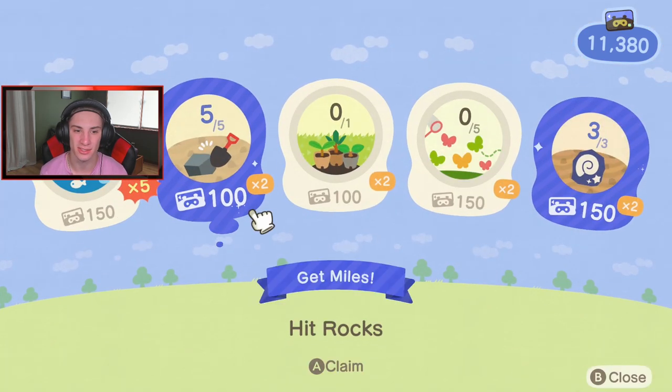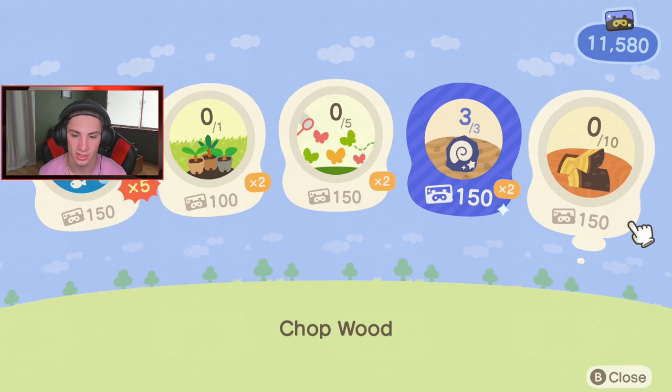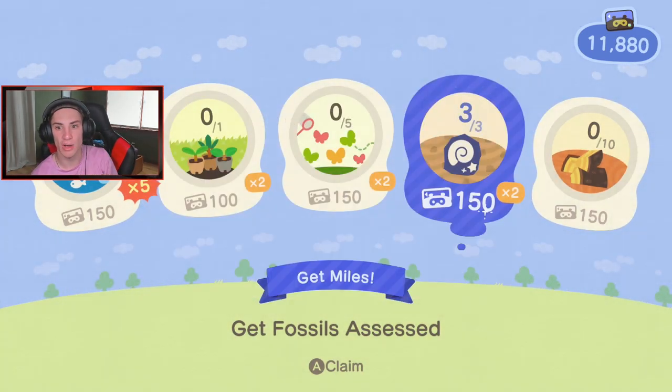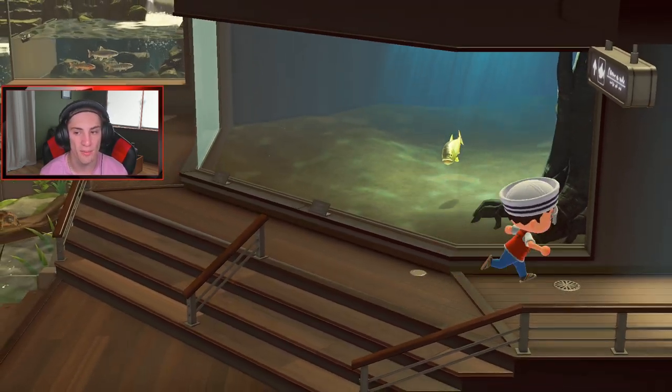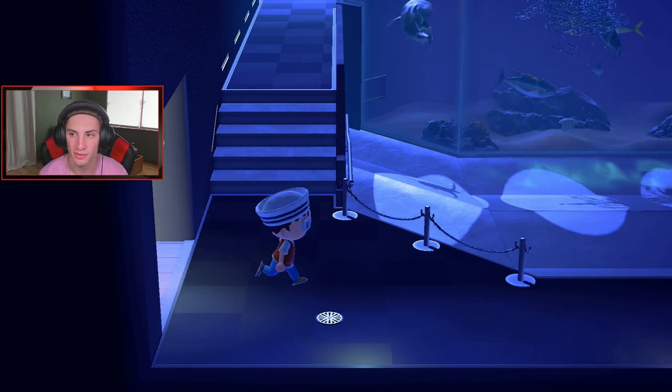But we did some Nook Miles right here. Get some rocks. Just collect fish. Or is that certain fish? Or is that just do a couple fish, catch fish, and we'll grab these. I'm racking that up. I do have another plot of land, so I could go farming for villagers if I really wanted to. I'm gonna probably save that for the next video because I want to start off this update and all that.